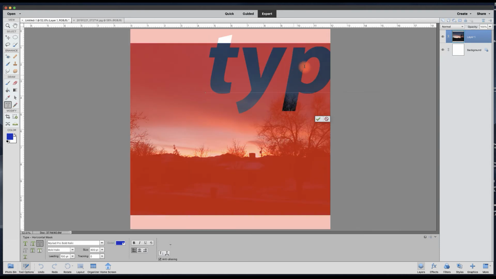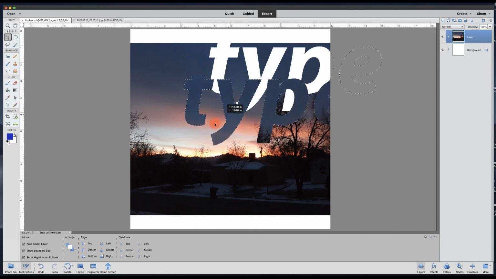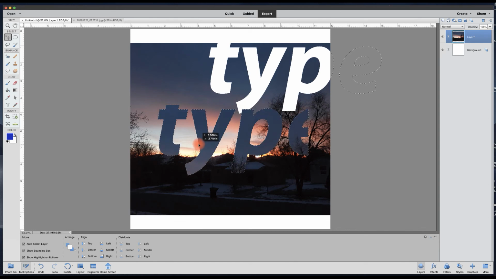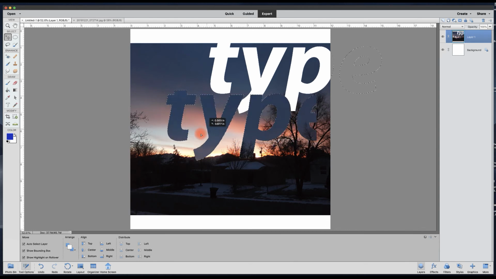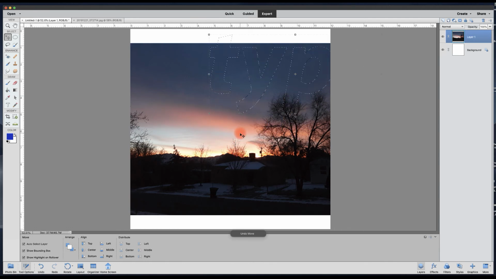Okay, now see, I typed right on that layer. So if I click the check mark, now if I go to move it, it actually cuts that out of the picture. That's not really what I wanted either. So let's Command Z or Control Z to get out of that. Do it a couple of times.